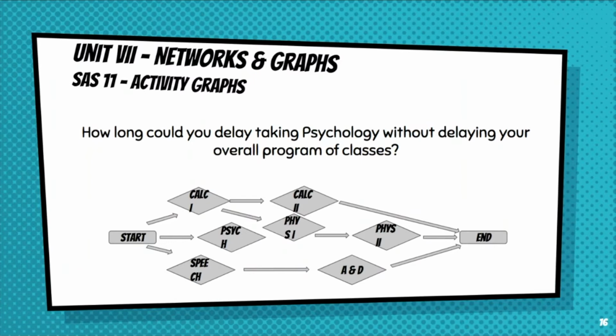Does that make sense? That way, it wouldn't be in the 1st semester, and it wouldn't be in the 2nd semester with Cal 2, Physics 1, and A&D, which is argument and debate. We could put it all the way back into Physics 2. Because as you can see, in the 3rd semester, the only class you're going to take is Physics 2. Instead of trying to put it all in that 1st semester, you could push that all the way back there and even out your courses. And that's what your counselors try to do when they help you take courses when you're in college.